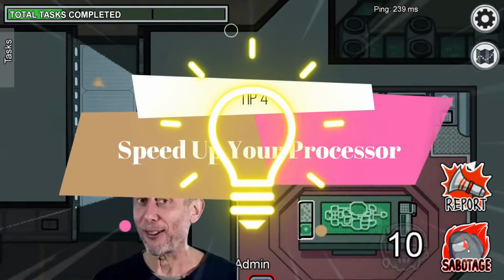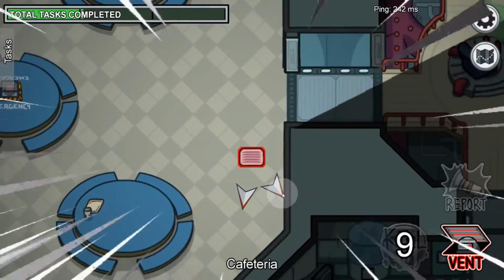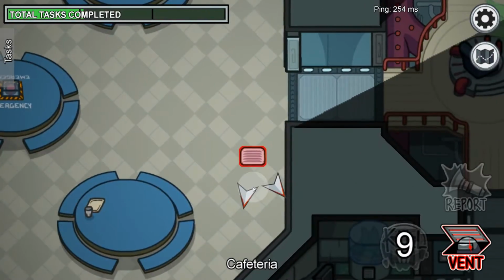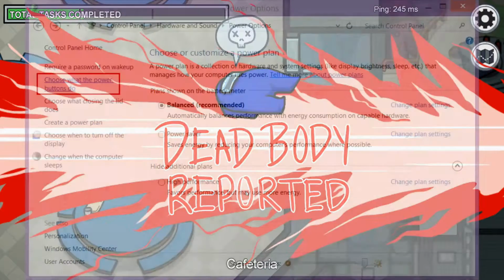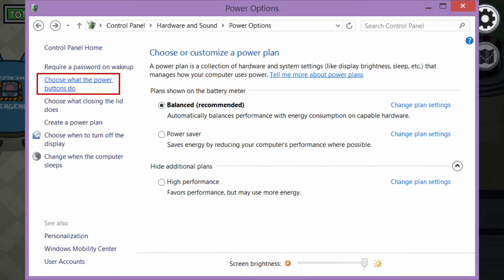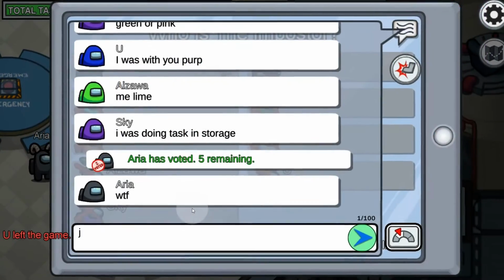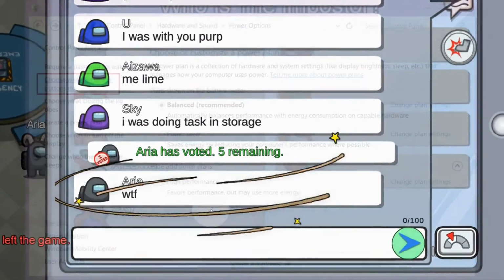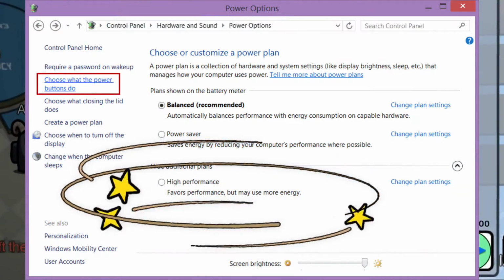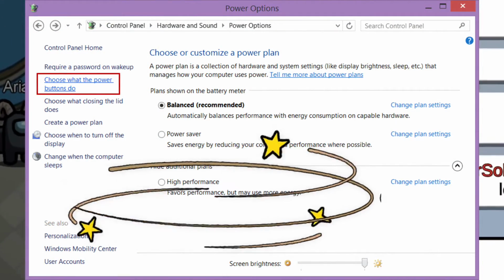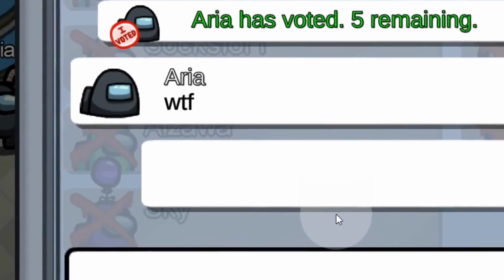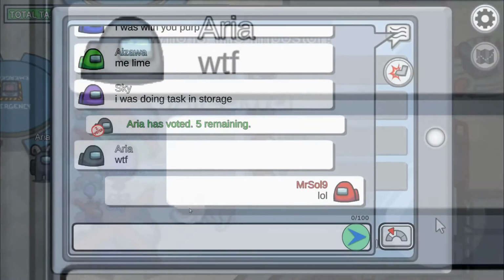Tip 4. Speed up your processor. Windows has three or more predefined settings for how your processor ramps up its frequency. The three defaults are Balanced, High Performance, and Power Saver. Sometimes manufacturers also include custom plans here. You are almost always better off on a laptop using Balanced or Power Saver, but High Performance can make Windows faster by trading battery endurance for power. Because it consumes the most power, it's also more appropriate for desktops.